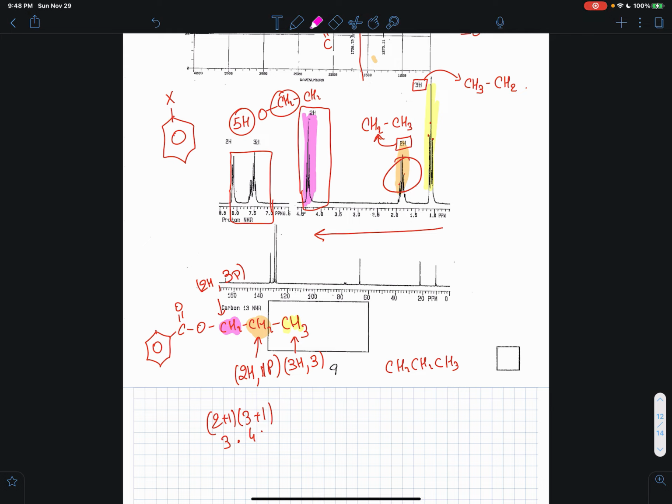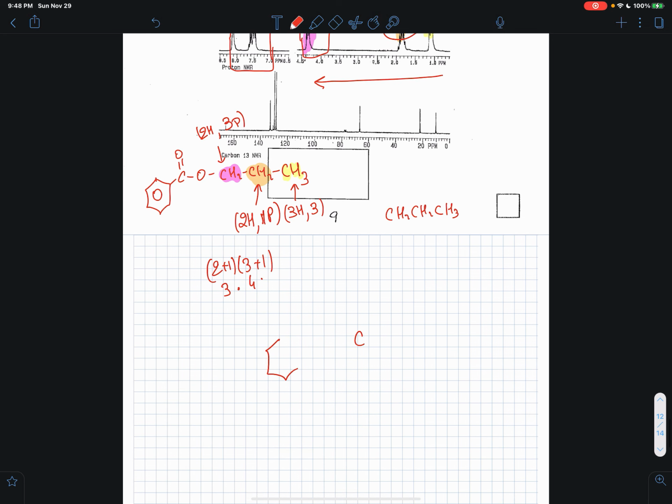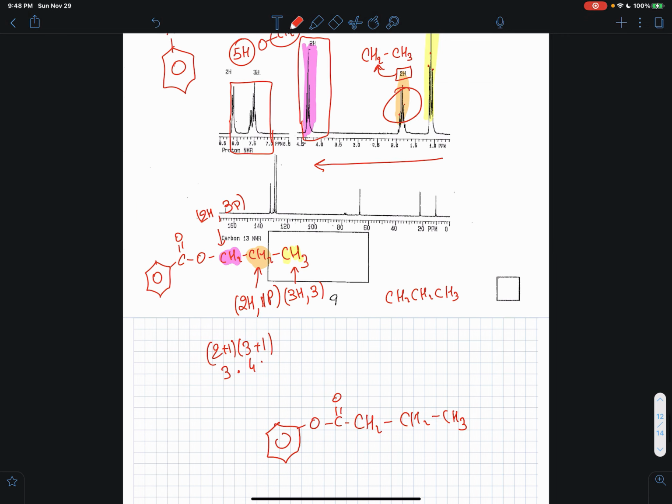And the reason why I said that this CH2 is going to be connected to the oxygen, number one, is that the CH2 is not a multiplicity. So if this one was connected to another CH2 on the other side, that would have a multiplicity like the orange one. But because it doesn't have a CH2, now someone might say, oh, it could have been like this, right? Benzene ring, an oxygen, a C double bond O, a CH2, a CH2, a CH3. Now, if that would have been the case, those peaks would not have been as downfield as they are. They would have been probably a little bit more upfield as compared to just having an oxygen next to it.